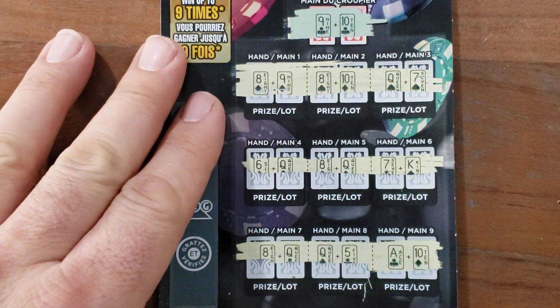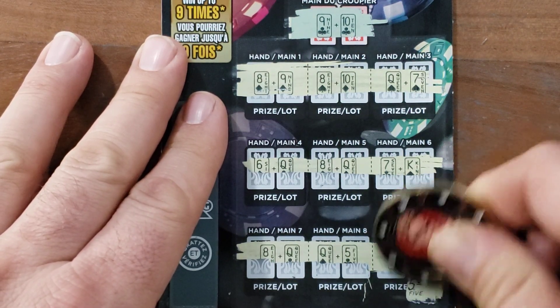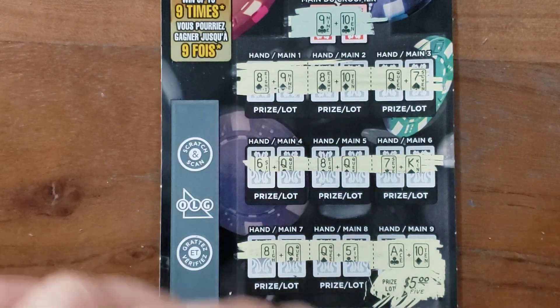Let's see what we get with these new tickets, how it's going to play out for us. Small zeros for $5. You know what? This is OLG. Come on, new tickets — they're doing this already. At least it's a winner. For me, I got half my money back. Just really wanted to show you the new tickets, and it is what it is. I'll take it. I can go buy another ticket for $5.